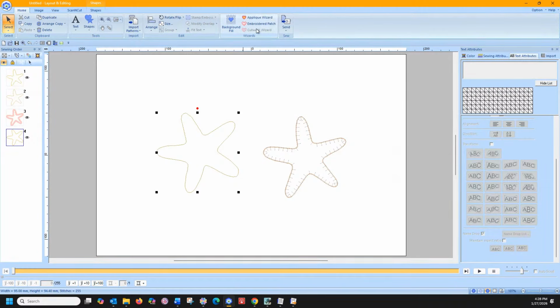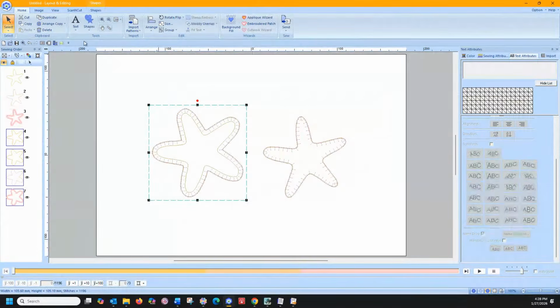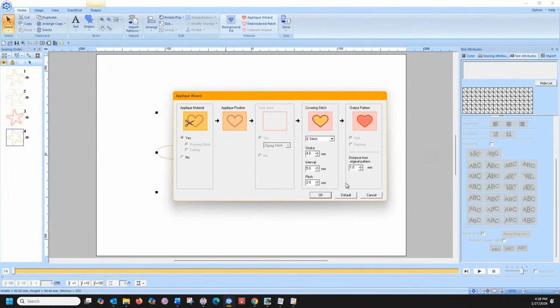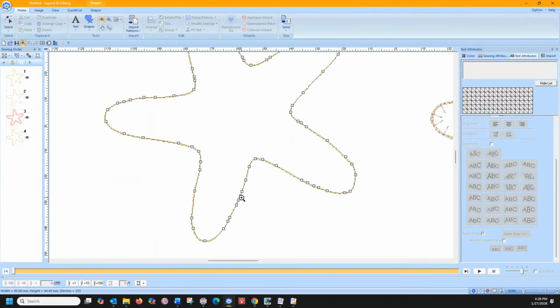Now I'm going to do this twice to make sure that our blanket stitch is the, oh, wait, what happened there? I must not have a closed shape here. Yes, I do not have a closed shape. So let's look at this one. Select point tool. And let's see what we have that's wrong.